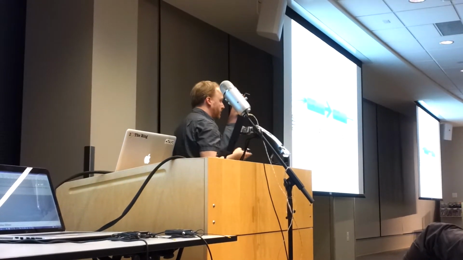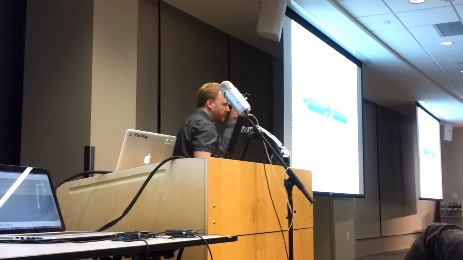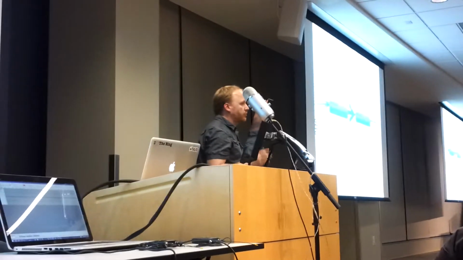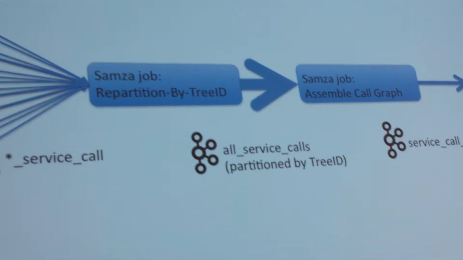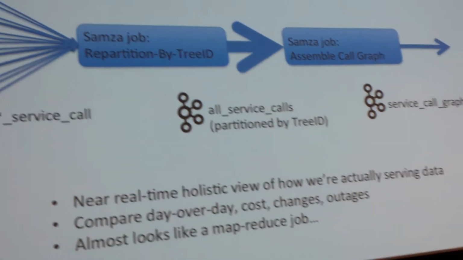It doesn't always work. There's sometimes some network latency. They sometimes lose a tree ID because of some bad code or something. But in this way, we're actually able to rebuild what happened on the site within a matter of minutes when it actually did happen. This is really cool.